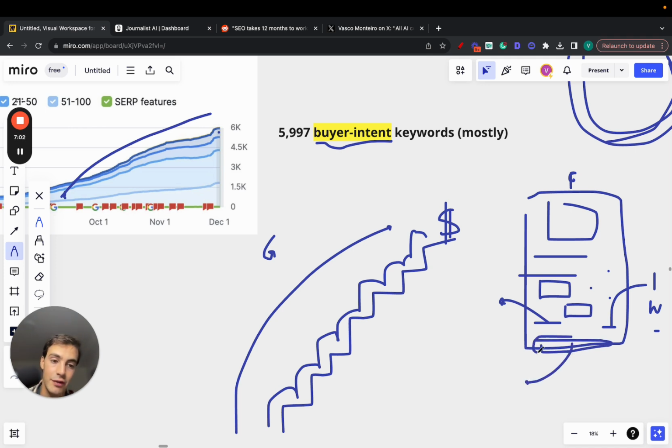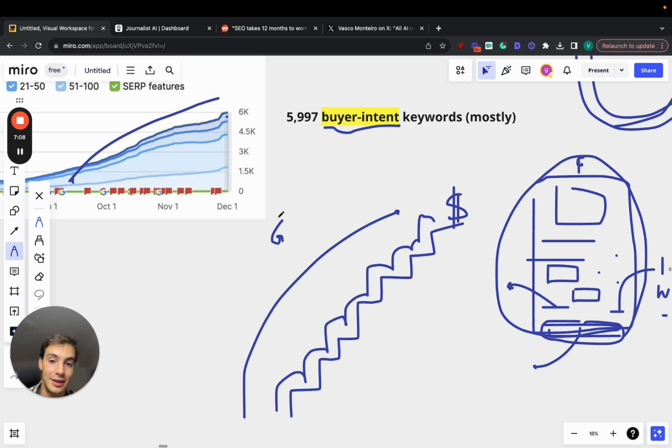And the paragraph in which the call to action is included makes sense according to the article as a whole. And again, this is the type of content Journalist AI generates that allows you to skip the line right to up here. Then also it publishes the content for you on autopilot, like I showed you here before.